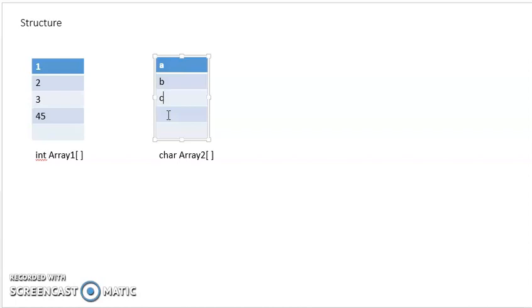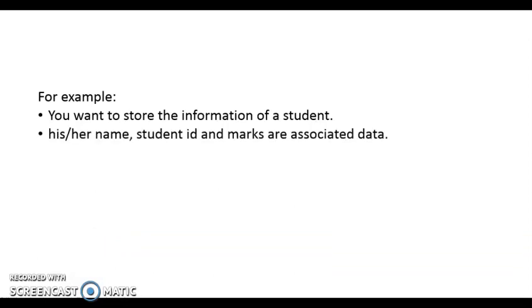Now, there may be cases where you would like to store different kinds of data types under one name. As an example, you would like to store a few pieces of info about a student. Let us consider there are three types of info associated with the student.